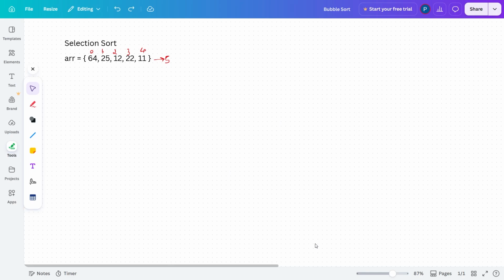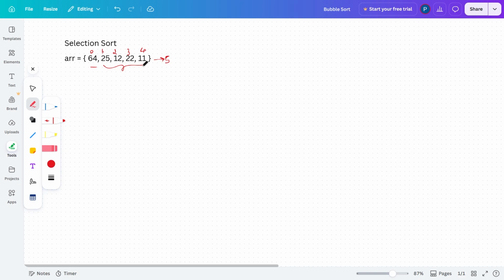Welcome back. In this video, you will be learning how to sort a set of elements using selection sort. Selection sort differs from bubble sort. In the selection sort, we will begin with the 0th iteration. That is, iteration starts with 64. When iteration starts with 64, 64 must be compared with all the values. Right? 64 needs to be compared with the remaining set of values to check the most minimum value.